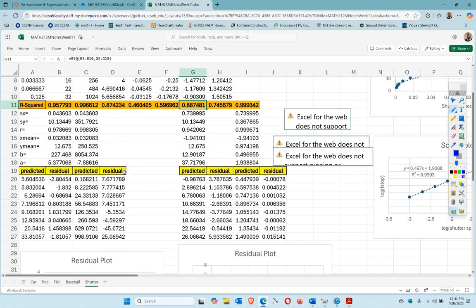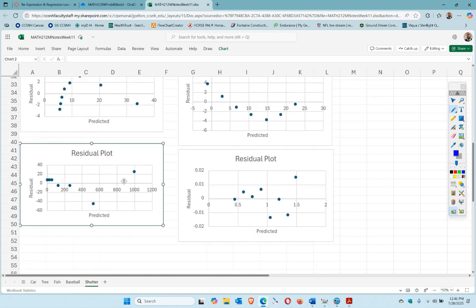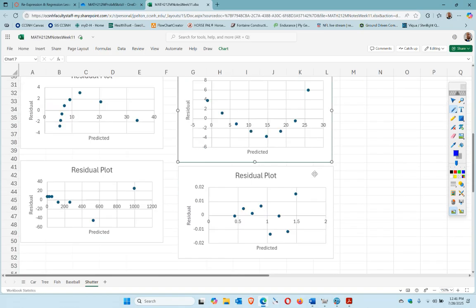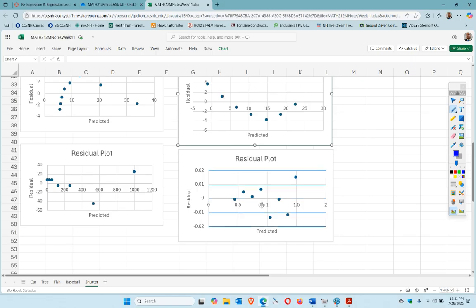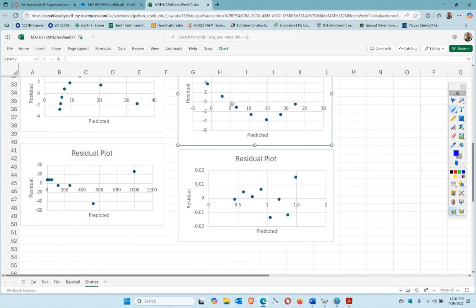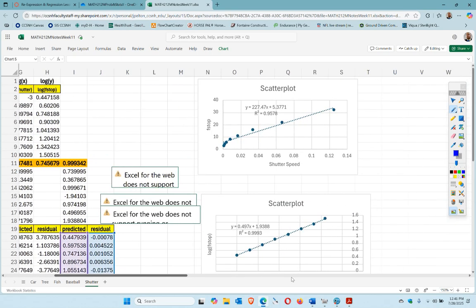So I'll do my predicted residual. So the first one here, right? Oh, seems to have a pattern still, but going the other way. And I tried the next one. Oh, it seems to have a pattern going the other way. And then this one, now it becomes hetero, right? It's not spread out, then it becomes spread out. So you might not be able to get rid of the pattern, or you might run into a hetero situation. Perhaps this one's good. I don't know. Maybe it's hetero, maybe it's not. It seems like it is. So I would probably, on the shutter one, stay away from it also, basically.